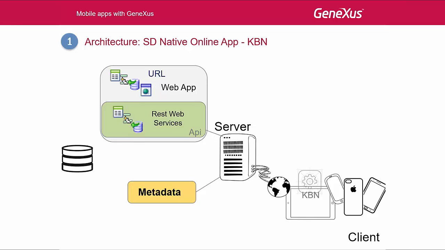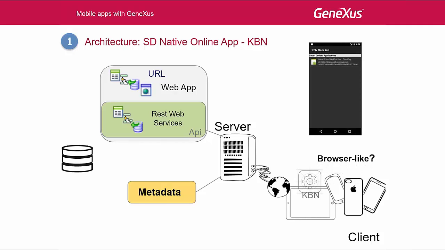Let's begin with the KBN. It's a native application, compiled in the platform language, created by GeneXus. It allows navigating smart device applications created with GeneXus, as if it were a browser. It does this by selecting a URL corresponding to a main object of the application, recorded in the metadata. In this way, it will allow working with the entities and relationships that make up the part of the GeneXus application for smart devices that depends on this main object. It's a light interpreter that contains the logic to read the metadata of the corresponding URL, as well as the application images. In addition, it will be able to decode all that information, invoking, if necessary, the REST web services required to obtain the responses with data in order to build the corresponding interface on the device, which is displayed to the user.